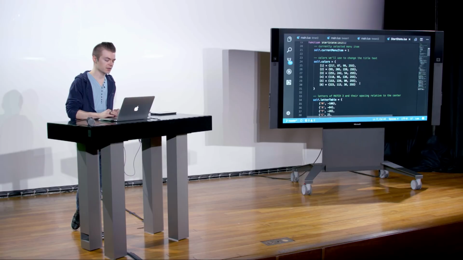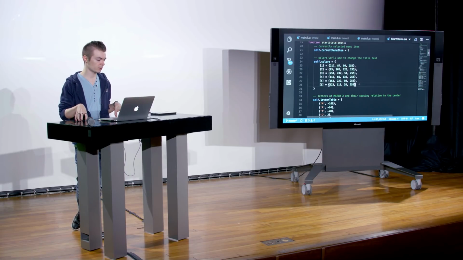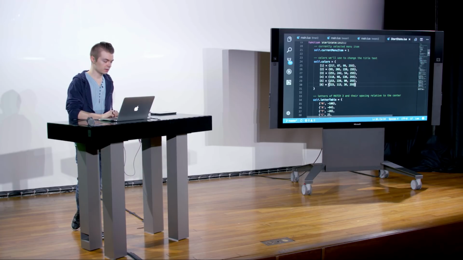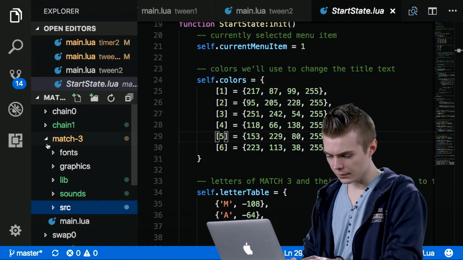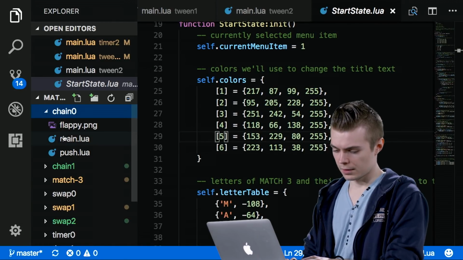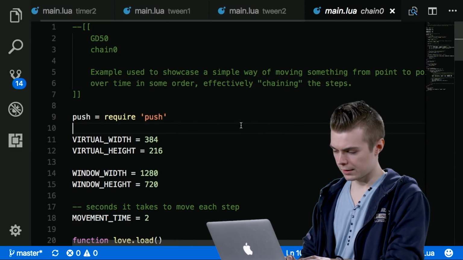In both of those cases, they're changing the x and y value of Flappy, and it's just a lot of ifs and state variables. I see it in a surprising amount of code, with state being kept all over the place. The first implementation we'll look at uses something similar. So in chain 0, and there are only 2 examples here for chain, but chain 0.